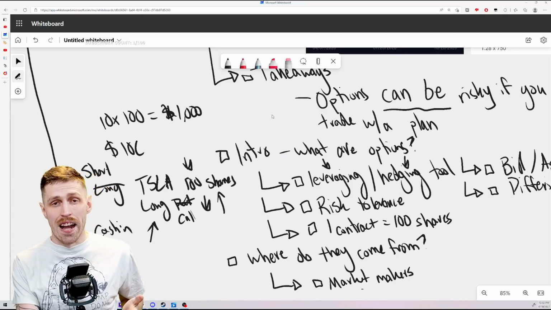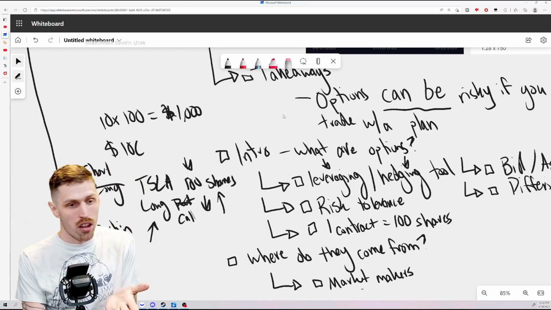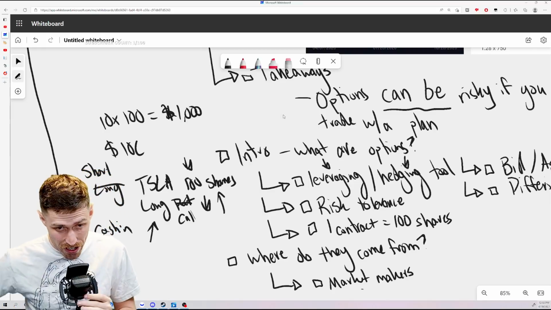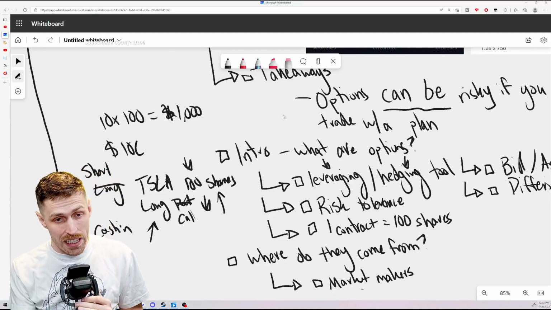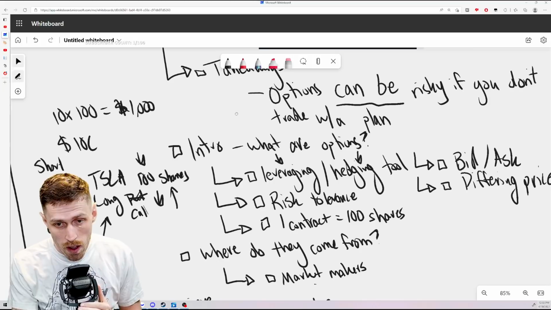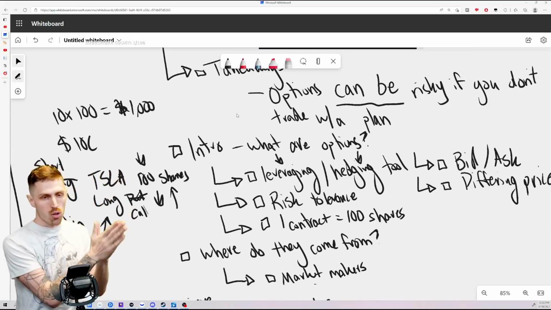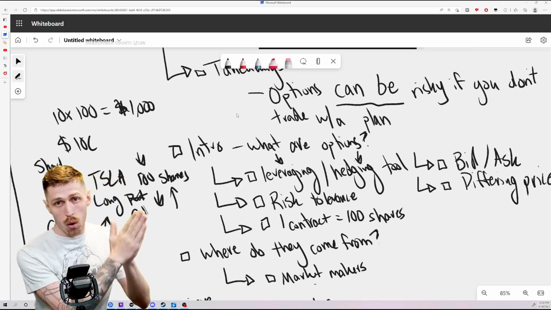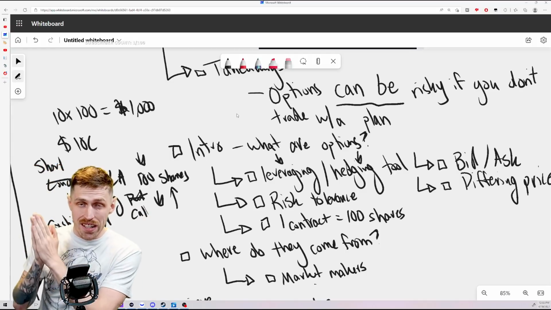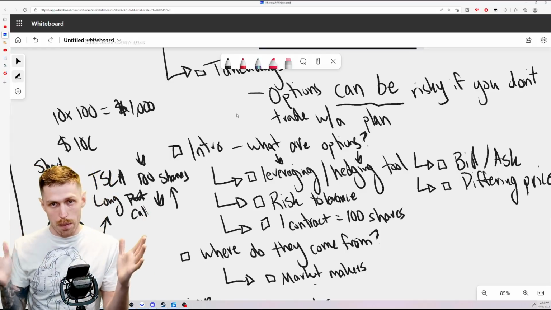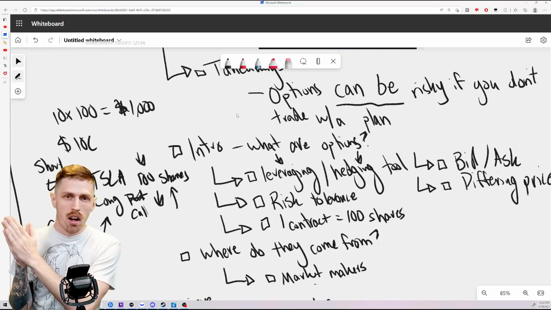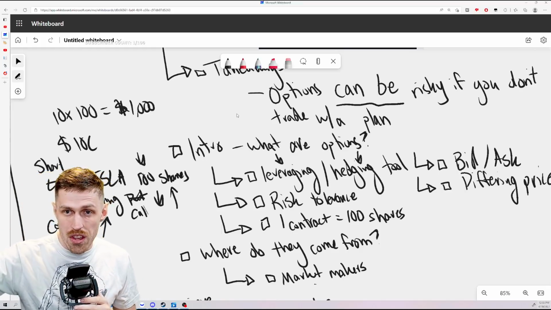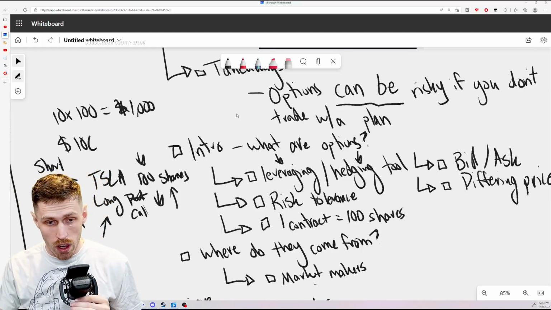If you apply it to the stock market, it's just saying, yep, if I happen to be in the wrong here, you happen to be protecting yourself. You bought that insurance. So now that you can kind of think of it in these two ways, you can break it down from there. Leveraging is more of a trading thing or an investment thing. Hedging is an insurance. Think of it as two separate things: investing or trading, or an insurance policy. That's kind of how you can view options in the really macroscopic lens.